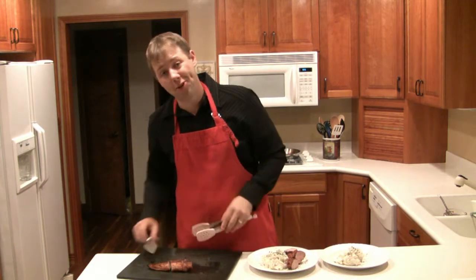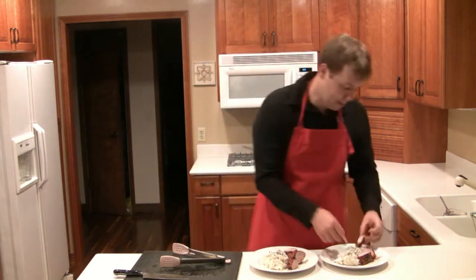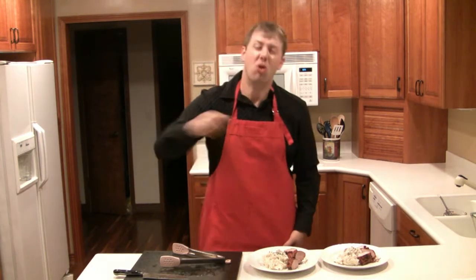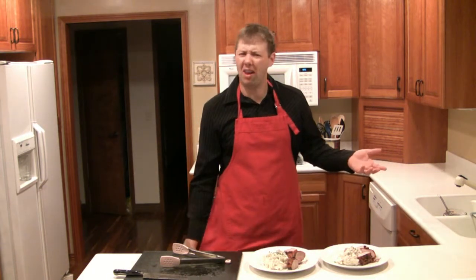Now a couple of the things I wanted to mention about that sauce. While this pork tenderloin was cooking, I added 1 teaspoon of peppercorn, not ground up or anything like that, just good old fashioned crushed peppercorn. I added 1 tablespoon of butter and a teaspoon of salt. Whisk that all up. Once you put the butter in, it's important to whisk it a lot because all that fat you add counteracts with the water in the wine. When you whisk it up, it creates bubbles, which helps to thicken and creates a little bit of an emulsion so you've got a better sauce. It's kind of a red wine beurre blanc, if you will.